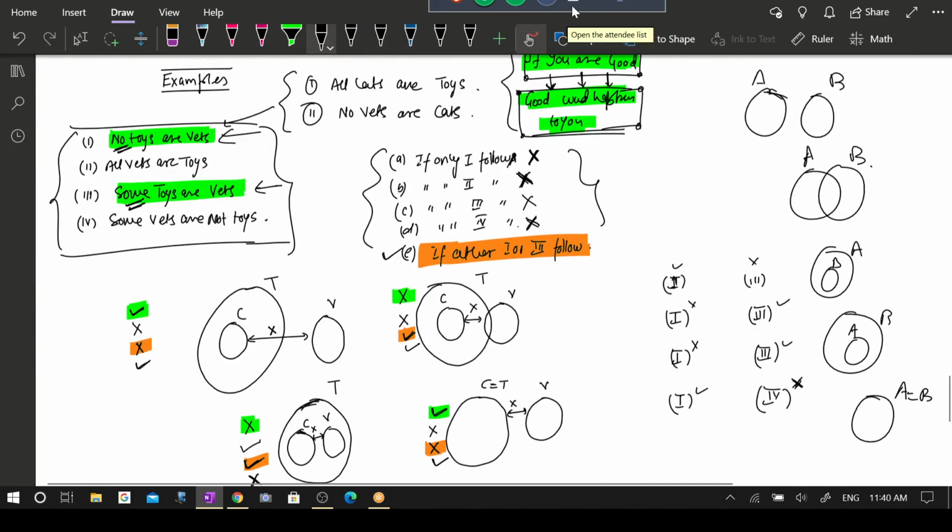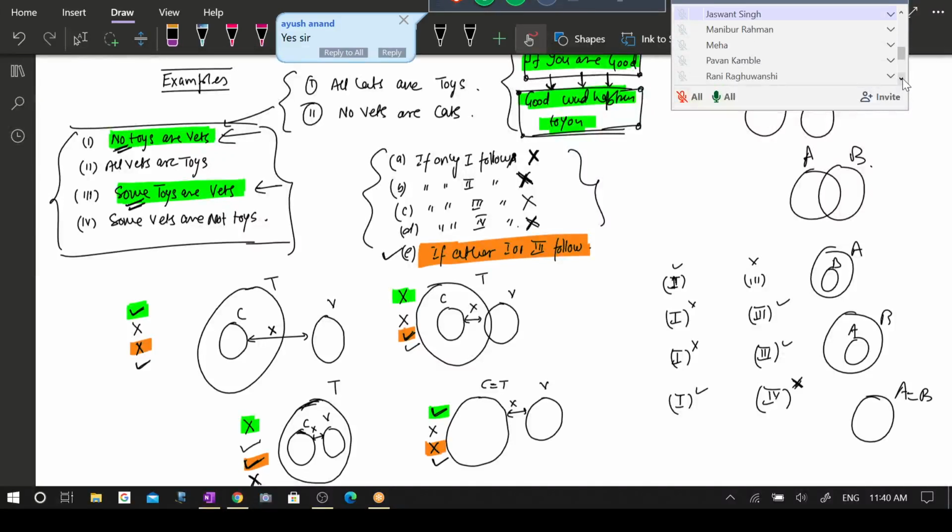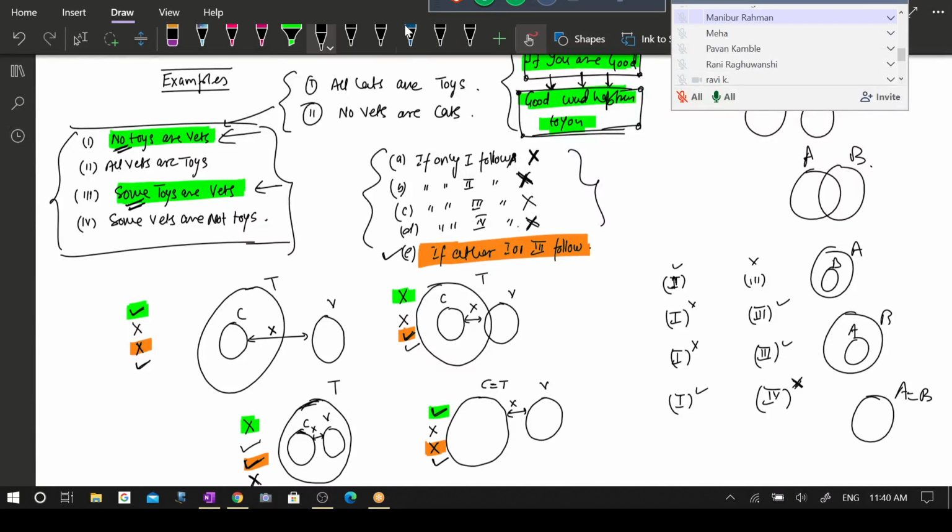Guys, I hope you are understanding. Karan sir, I hope I am able to make this very clear. Ayush, Gokul, Harry Potter, I am really disappointed with Siva and I am going to put him out of the group if he does not attend the classes and does not even give me a reason. You need to give me a reason if you are not coming. At least you have a phone, you can call me up.